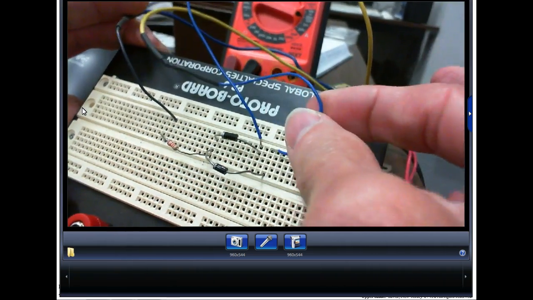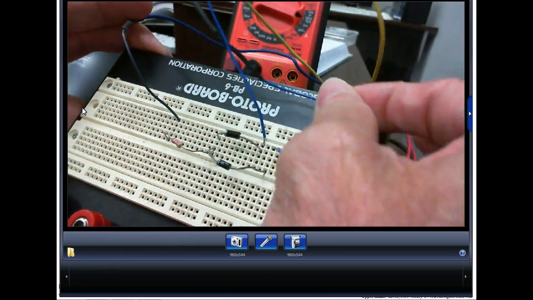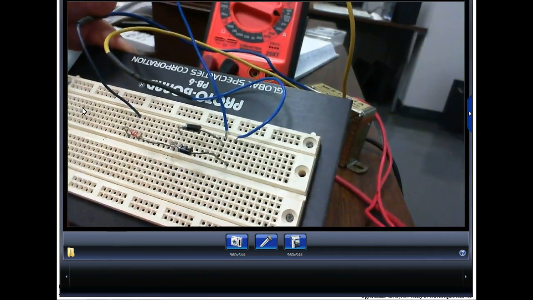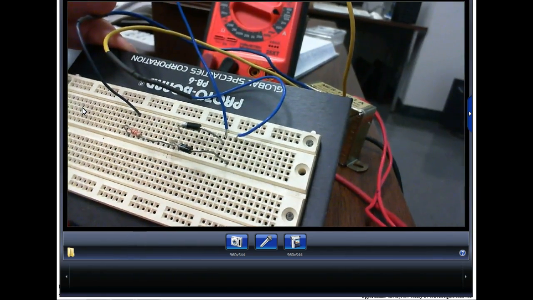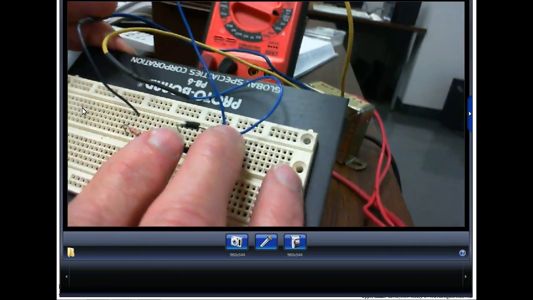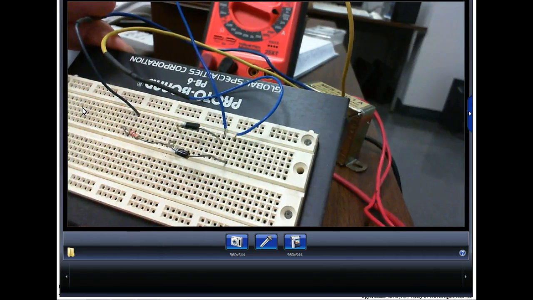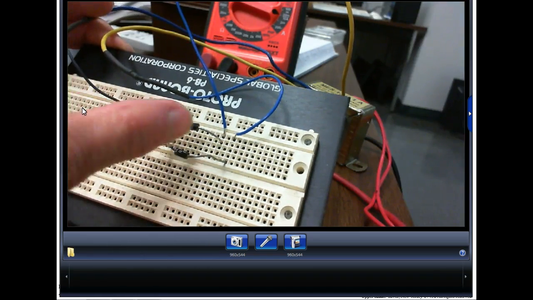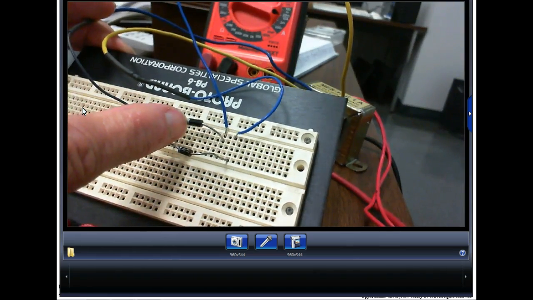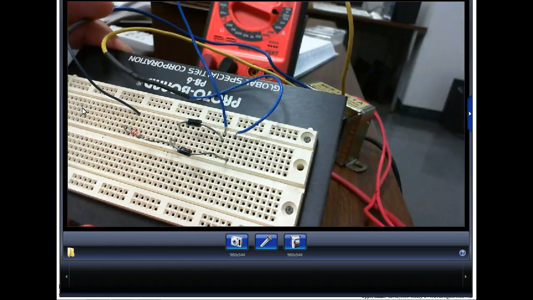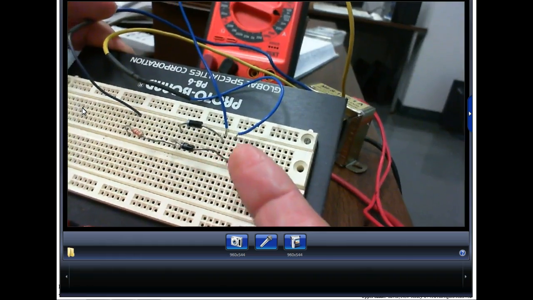Now what do I have coming in here? Well, here's one yellow lead off my transformer. Here's the other yellow lead off my transformer, and I can swap those around. I can't move the ground or the common. Everybody understand that? Okay, so this is the positive power supply. If I make it a negative, I can't just swap one like I did a while ago. I got to swap both of them. Okay, you understand that? Everybody okay? People will come up and they'll connect the ground, they'll connect the common up in here. Now you got a short circuit because you would be shorting out the positive alternation of the transformer. Then you'd be shorting out the negative alternation of the transformer.